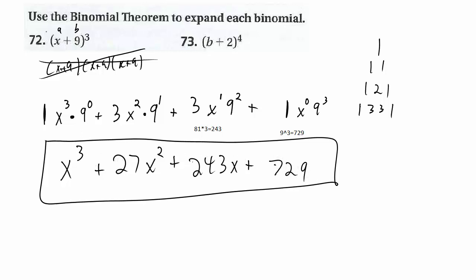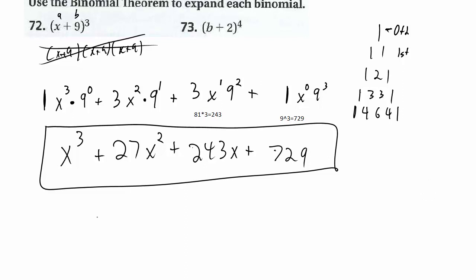So that's number 72. All right, now for the fourth power, we're going to need to use the next row of Pascal's triangle. We call it the fourth row, even though it's the fifth row. Again, we call the first row the 0th row, then we call this the first row, and so on and so forth. So the coefficients we're going to use are 1, 4, 6, 4, and 1. And then we're going to start with b to the fourth power, and then go just like we would the x, and then go b to the fourth, third, second, first, and no power. And the 2, we're going to start not raising it to any power, or to the 0th power. Then ascend with that 1, 2, 3, and 4.